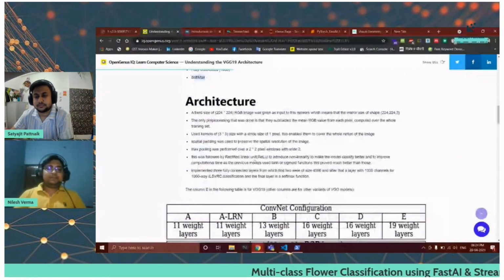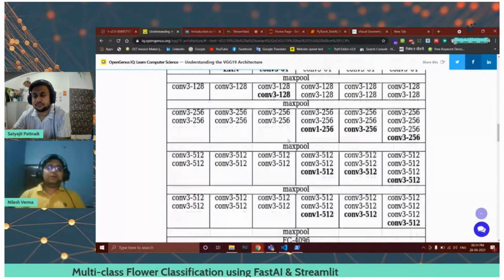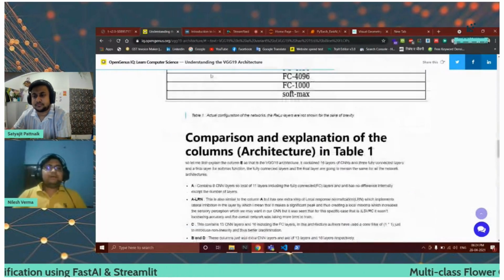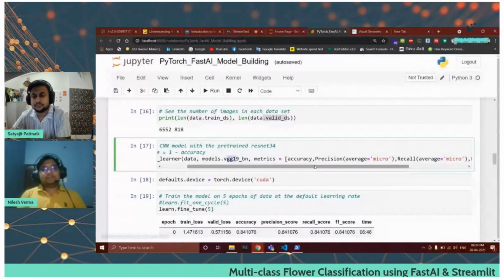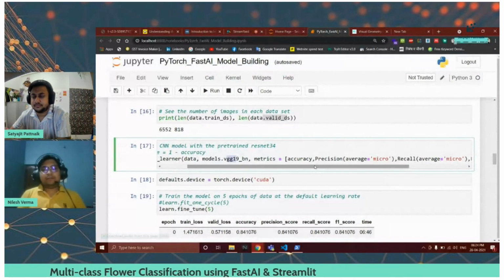You can see this is the more if you want to see how things are, the gear. So you can see all this. Okay, so after that we have also mentioned the metrics. For the metrics, what kind of metrics you need to optimize for the model. So basically we are using accuracy, precision, recall, and F1 score.